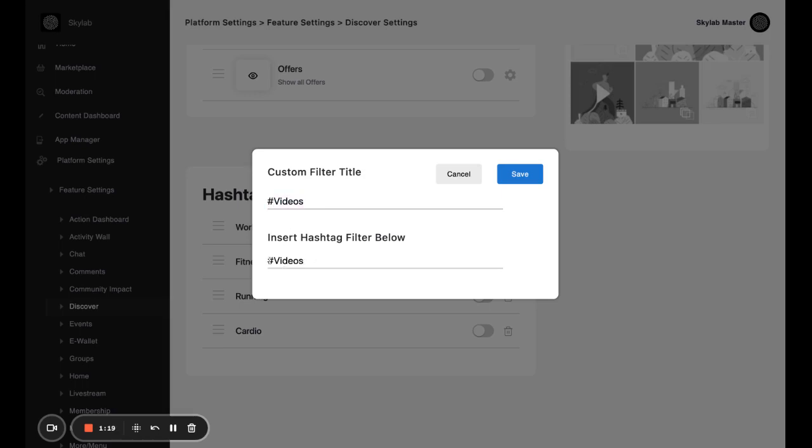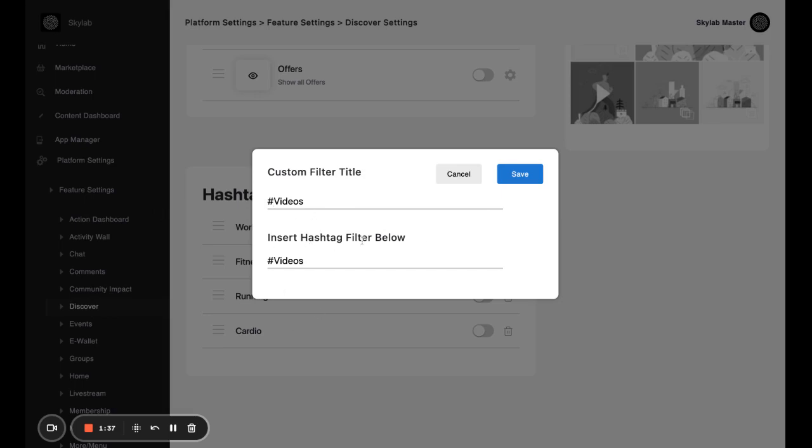The second tagline here always has to have the hashtag or it will not work. This part does not have to have the hashtag. You can leave it off if you want. This is just how users see it displayed, but we highly recommend that you use it for all of the Discover features, and then it's up to you if you want to use it for the Content dashboard or not.